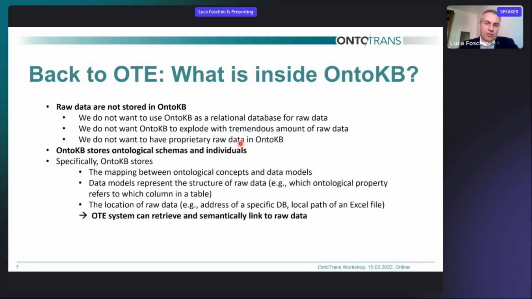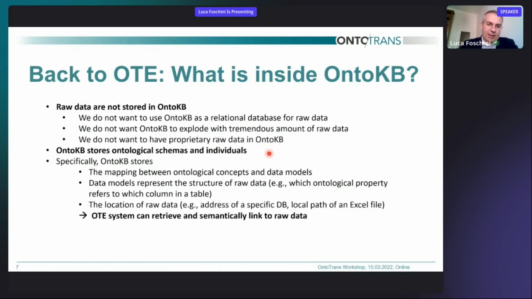Why? Because first of all, the amount of raw data could easily explode for some domains, for some experiments. Also, we want to enable an environment which is more like a federated environment, where the users could maintain their raw data at their premises, if that is the case, without having to move the raw data inside the OT core components.